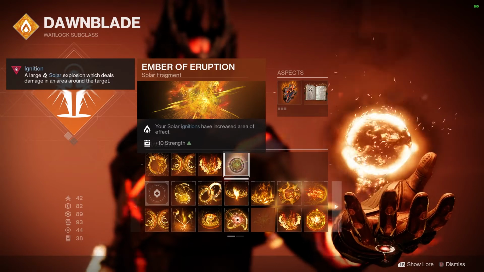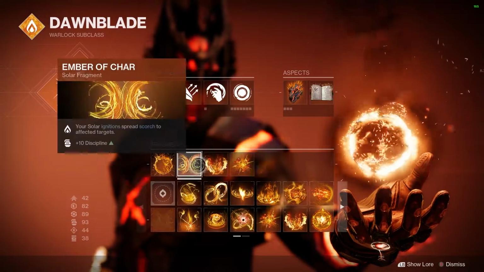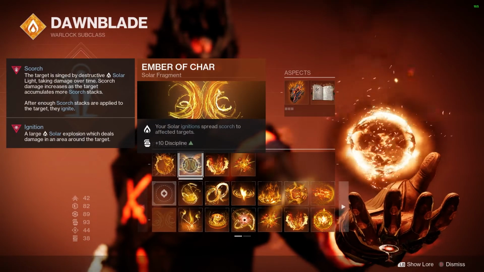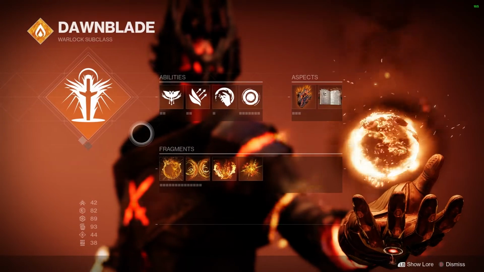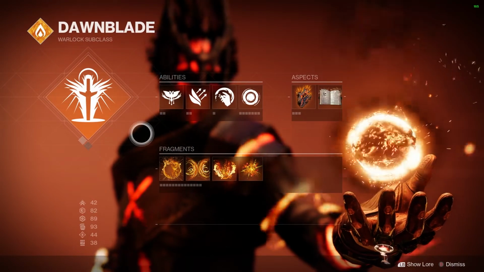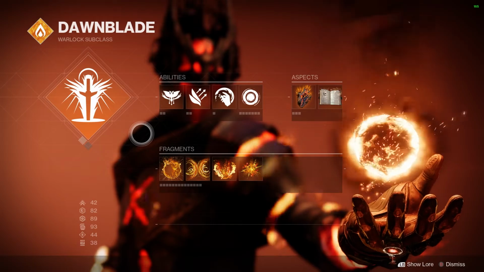What I've come to understand about this build is not so much that it's based on weapon damage, synergizing with the build and creating explosions, it's the abilities from the build itself that really give it its power.